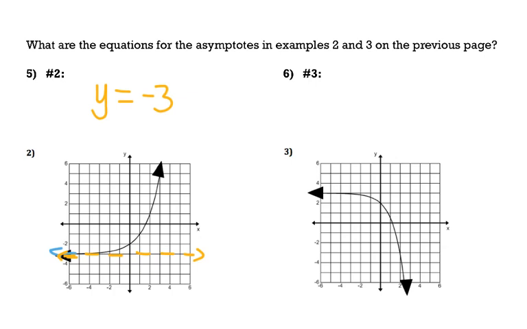Okay, number 6. Now looking at number 3, we want to write the equation of the asymptote. Notice on this one, our graph is going down, but it's also leveling out at the top. So if I put in these dashed marks, this is where it's leveling out. So the equation of this horizontal line is y equals 3. And again, looking at your range, you'll notice that the range goes from negative infinity to positive 3. Notice that is our asymptote equation, y equals 3.